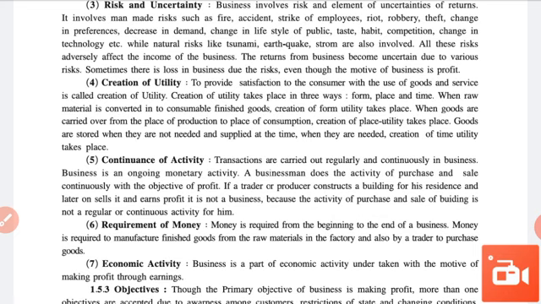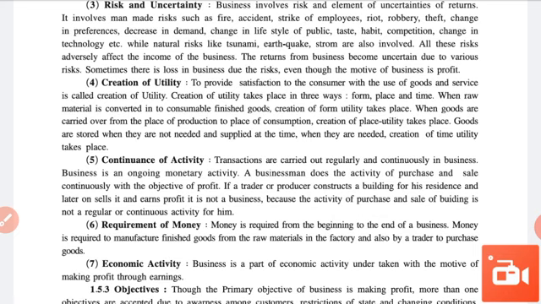A businessman does the activity of purchase and sale continuously with the objective of profit. There is no particular time for doing an activity. It is a continuous activity throughout the whole year. For 2 or 3 months, there is no break because of a vacation. There is no vacation in business activity, right? So, business activity is a continuous activity.